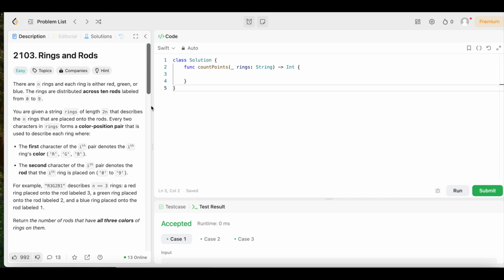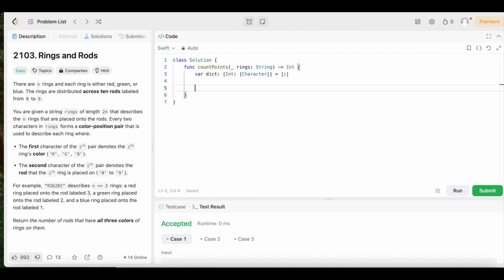In order to do that, we can come right here and declare a variable, call it dict, colon, square bracket, Int, colon, then open up the square brackets and say Character. So the key will be an integer for the index, and the value is going to be an array of characters for the colors. Then we can initialize it, say equals, and just use a blank dictionary like this: square bracket, colon, square bracket.